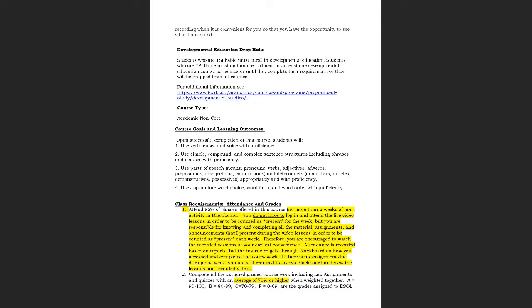Okay, so maybe you already have an account and you can just add my class. Do you know how to add a class? Yeah, just with the code, right? Right, yes. Okay, good. And you too, Walter, you might already have your account. You might need to just add my class or add this product and then add my class or something. I'm not sure how that will work. But Walter, do you need me to show you how to add a class or do you remember? No, I remember. Okay, good.